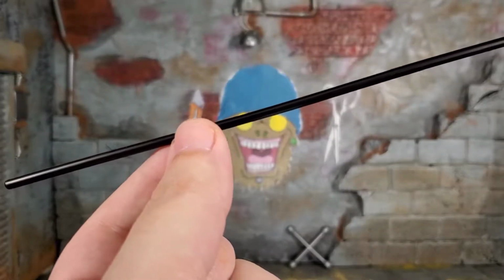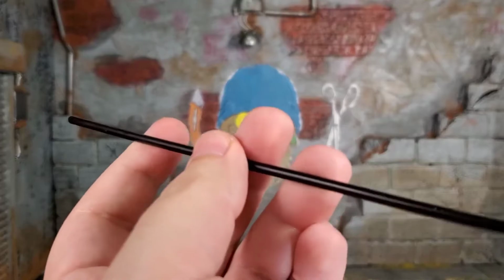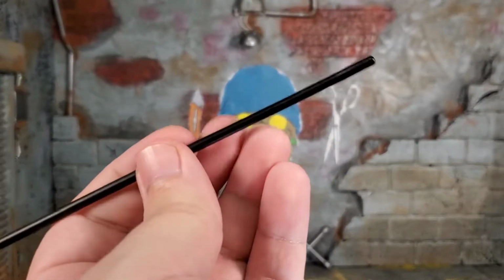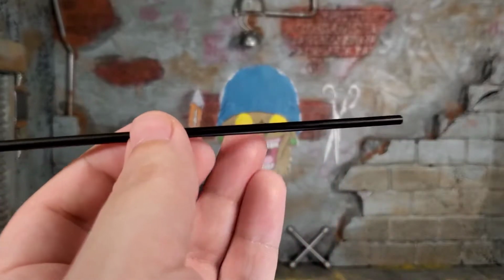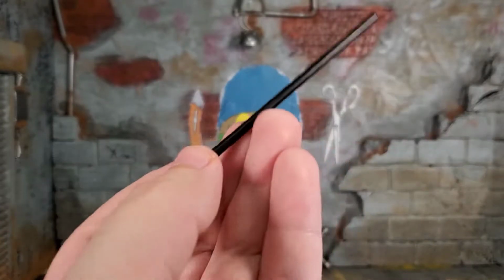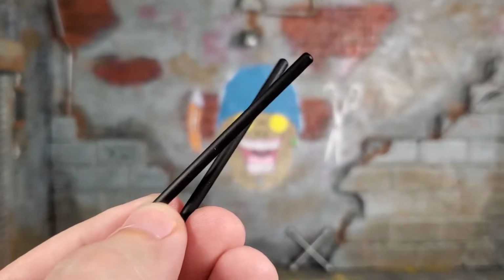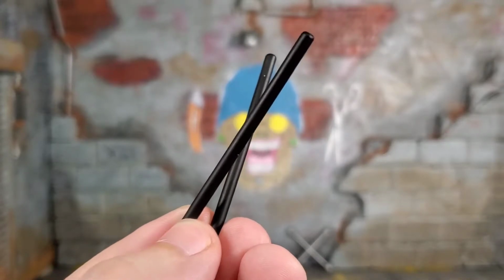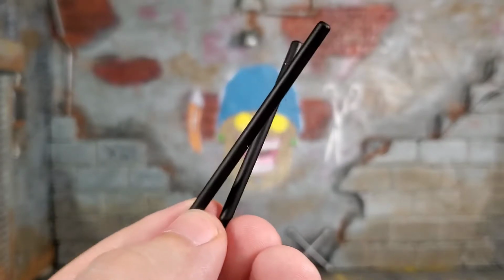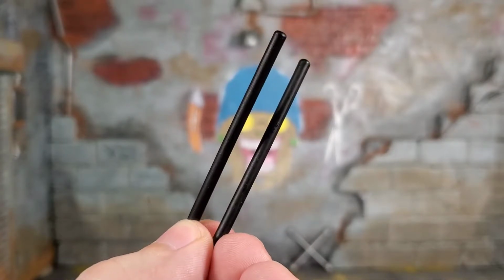Bruce Lee does come with a black bow staff, just in black plastic, and it's a pretty sturdy plastic, doesn't feel gummy at all, so it's not going to droop or anything. It's going to be able to hold its shape very well. Bruce Lee also comes with a pair of shorter sticks to attack with. Was going to call them tonfas, but they're not really those, so if somebody knows the name of these weapons, let me know, but we get two sticks.